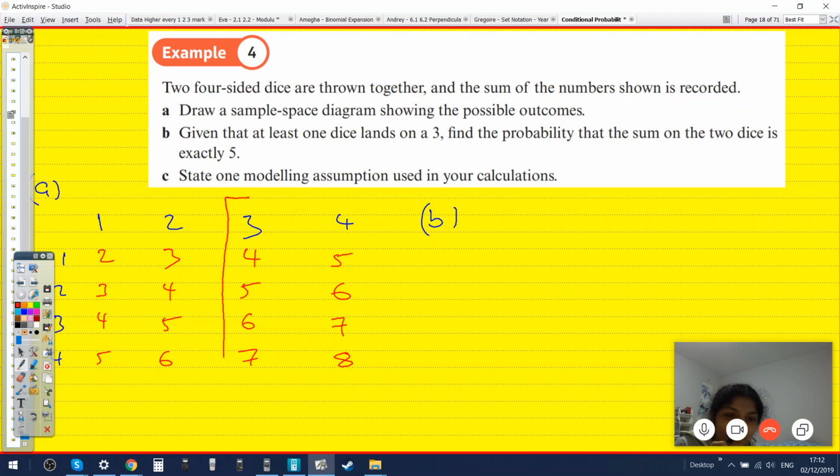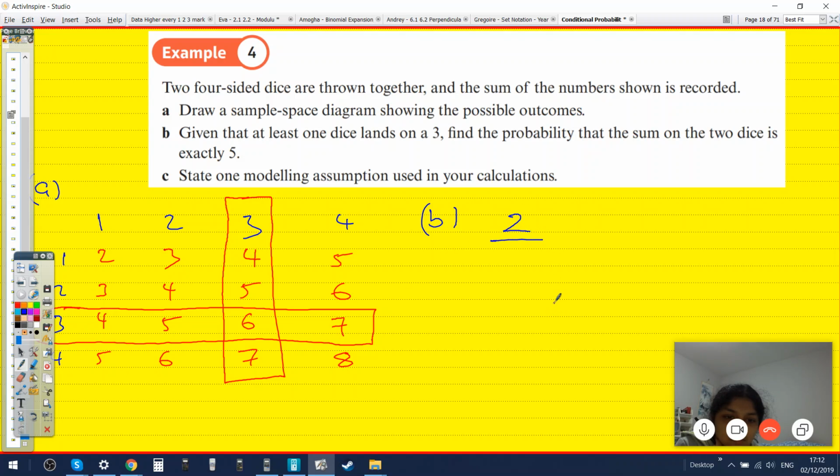So either we can get this 3, or we can get this 3. Or we can get both, I suppose. How many 5s are there? 2. And out of what? 16. It would be 16, but it is given. Oh, so would it be 8? I believe so, which is the same as 1/4. I believe so. Okay, hold on one second.